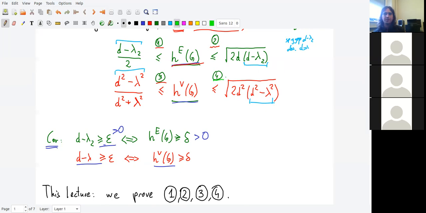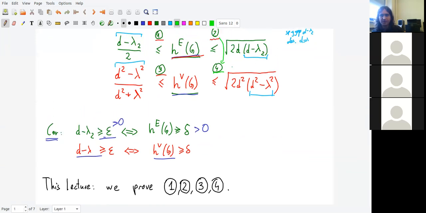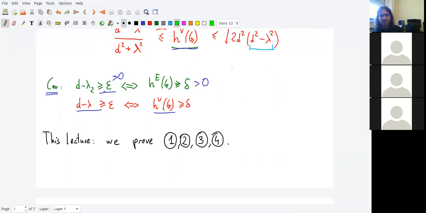This inequality 4, actually this is not a tight inequality, and some of the better inequalities here are known, but we'll be actually cheating a little bit. Namely, we'll actually derive 4 from 2 via a trick. I hope that you will appreciate it. Good. So we have 4 inequalities, so let's get to work.